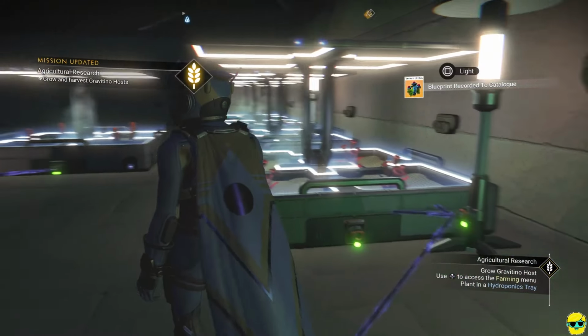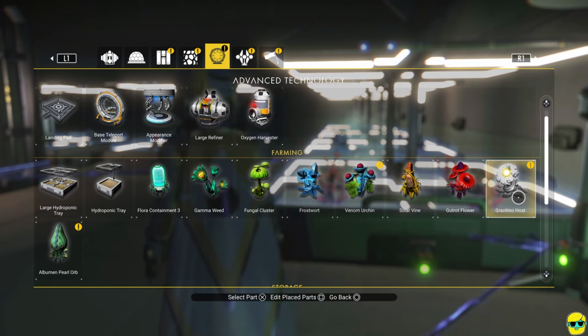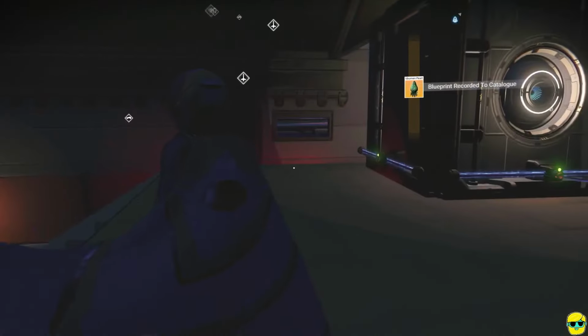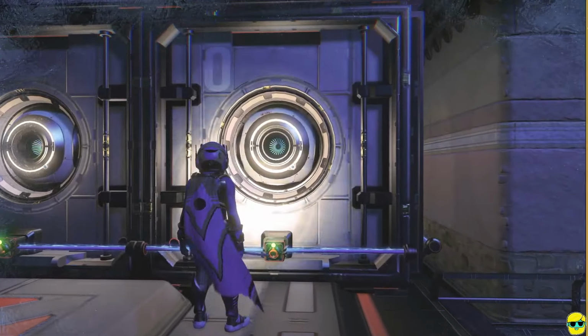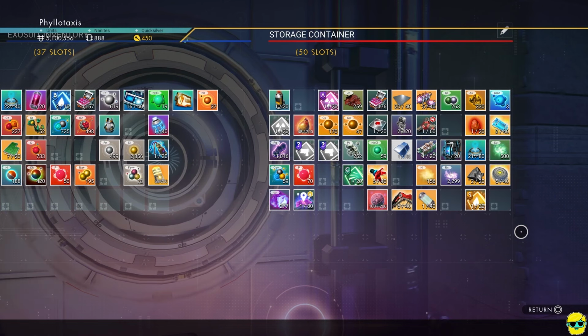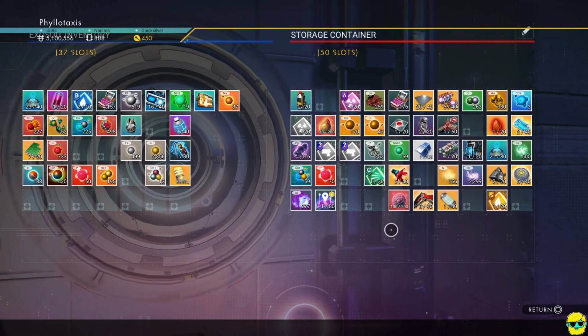All right. So, to make this, I need silver, ferrite, and metal. Okay, I actually think I have all that. Let's see. High storage container. I need silver. It actually might be the case, though, that I converted all of my silver into chromatic metal to make money. And then I would need to go either get or purchase silver. I think that is where we're at with this. But that's okay, because usually I can just shoot asteroids for it.